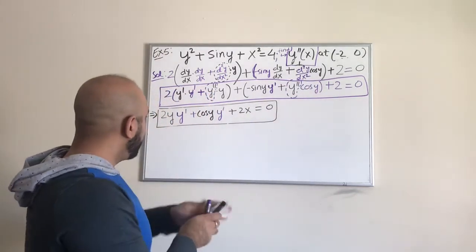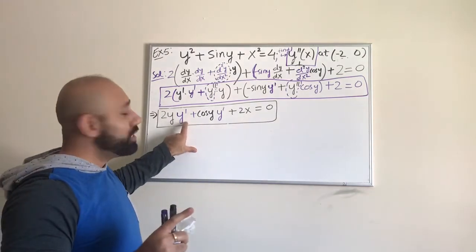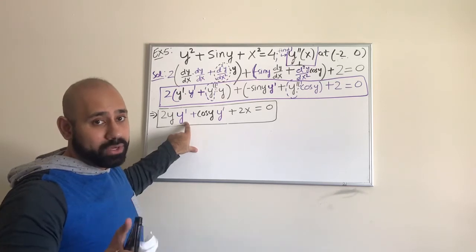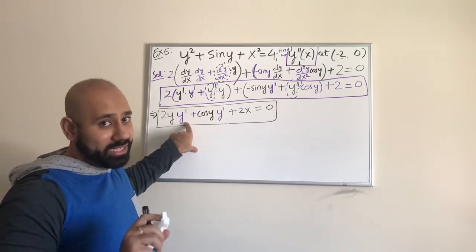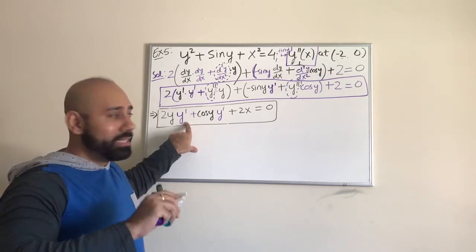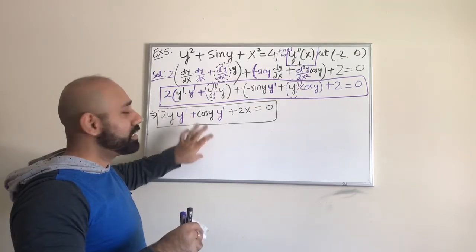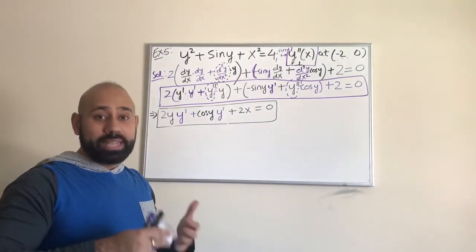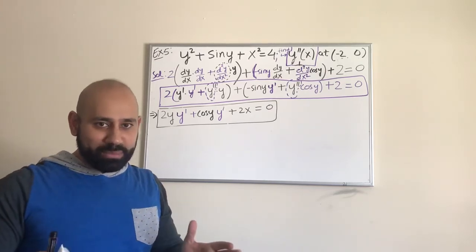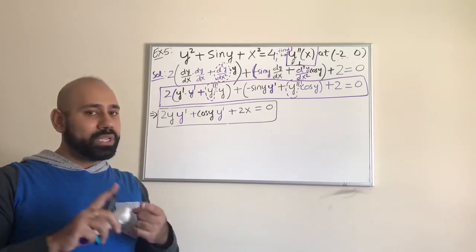Guys, from here, we had two options. One was to actually solve this for y prime and then find the derivative again. That was one of the options. Guys, we did not take that route. Why? Because there was going to be extra work and extra steps. But when I saw this problem in the textbook, they like to use that method of solving this for y prime and then taking the derivative one more time, which requires extra work. It is not impossible. It is not like something that cannot be done, but it is extra work. So we did not take that route.